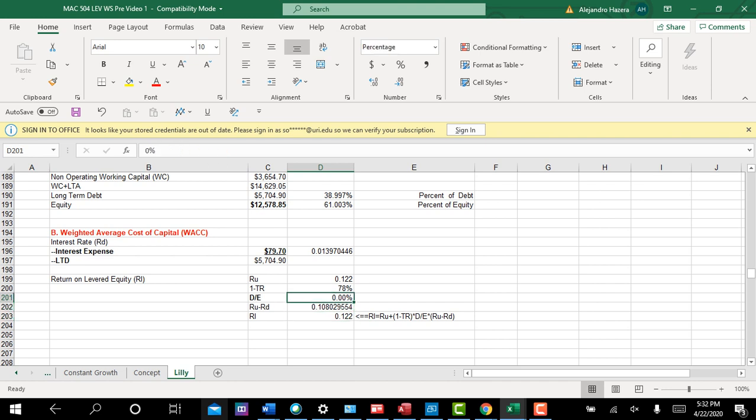And so the more debt you have, the higher your return on levered equity goes beyond your return on unlevered equity. So just keep that theoretically in mind. The whole return on levered equity really comes down to that debt to equity ratio. If you have zero debt, then unlevered and levered equity are the same. The minute you start building up more debt, then the return on levered equity starts increasing. But I'll just go ahead and put in my original debt to equity ratio. That's an important theoretical point right there.